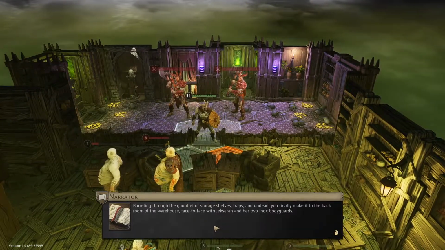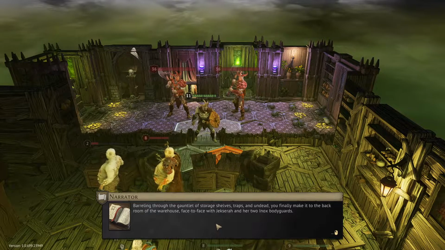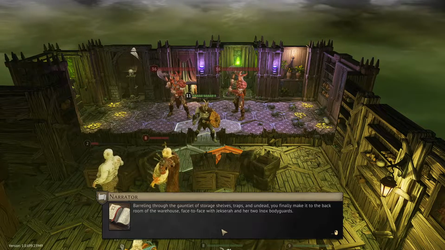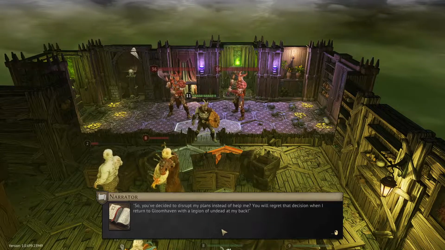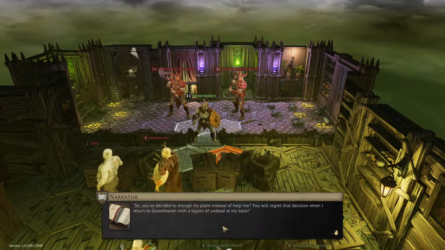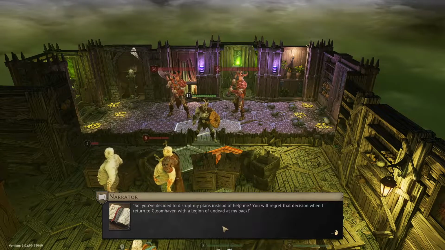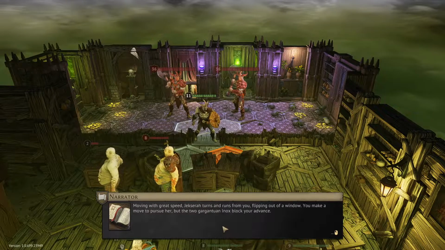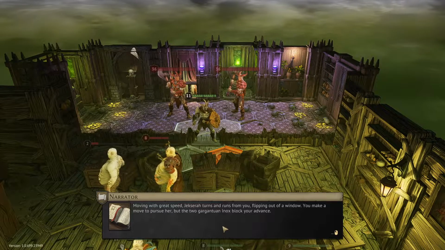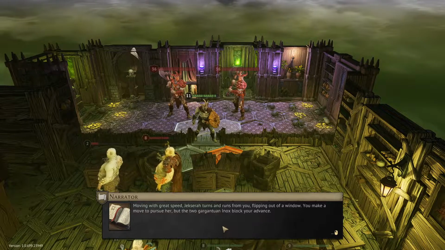Barreling through the gauntlet of storage shelves, traps, and undead, you finally make it to the back room of the warehouse, face to face with Jaksera and her 2 Inox bodyguards. So you've decided to disrupt my plans instead of help me? I will regret that decision when I return to Gloomhaven with a legion of undead at my back. Moving with great speed, Jaksera turns and runs from you, flipping out of a window. You make a move to pursue her, but the 2 gargantuan Inox block your advance.